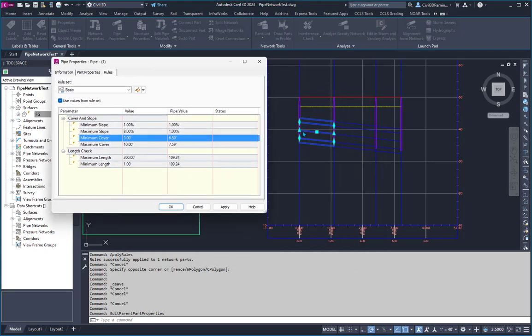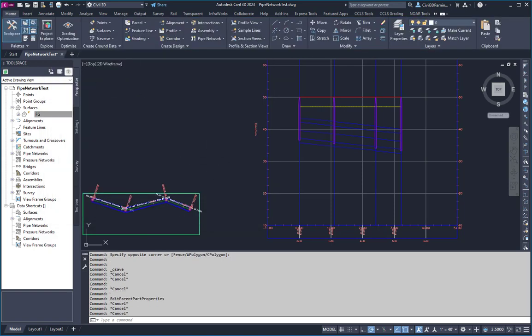So I would expect this point here to be up here for this 3 foot cover to be applied correctly. In this video, I'll go through and show how we can fix this, because Autodesk expects all their customers to do this step if they use box culverts, and they want the pipe network rules to be correct because they can acknowledge that they have a defect in their code, that height is not equal to width for a box culvert.